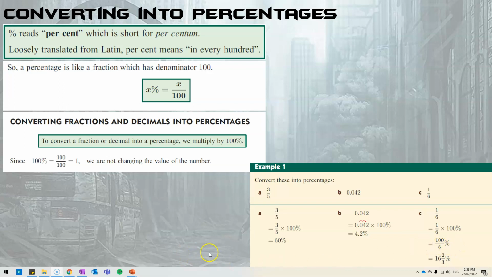Otherwise, if I wanted to do it as a decimal percentage, I could just say 1 divided by 6 times 100%, and I could enter my calculator and get 16.667 or however many decimal places you want to use, and 16.66 could be my percentage. It's not exact though, that's the problem here, and that's why they've kept it as a fraction, because this is now an exact number. So this is exactly the percentage of 1/6. If I go 16.666 and call that a percentage, it links back to the problem we saw earlier where this is not an irrational number. It's not a rational number, sorry. So therefore it cannot perfectly be converted into a decimal place.